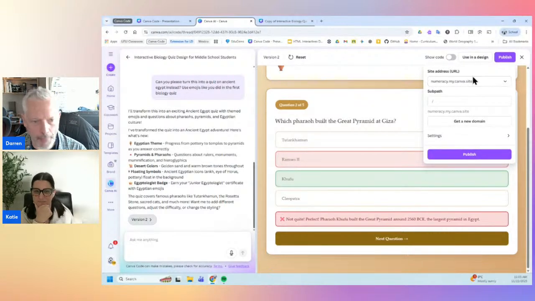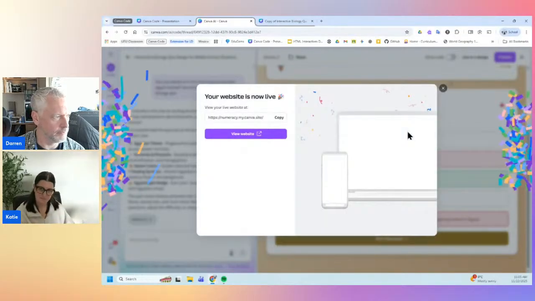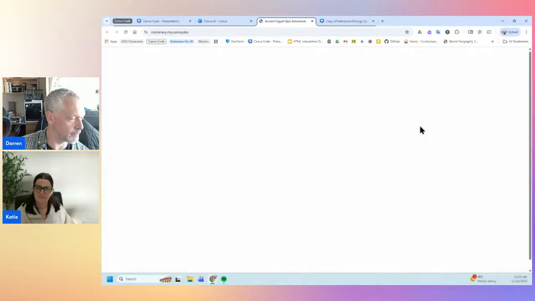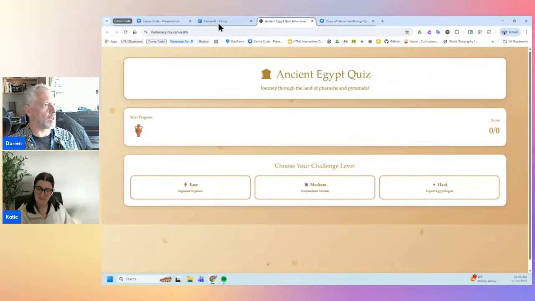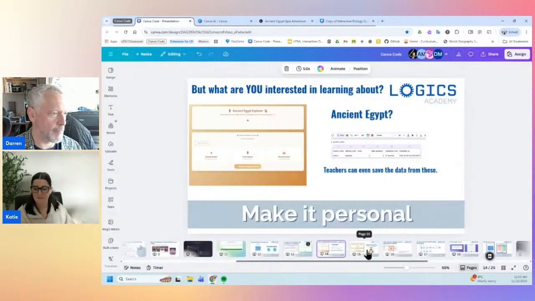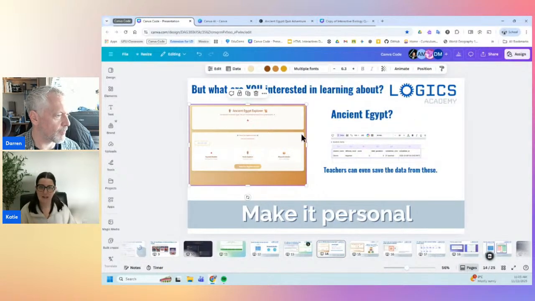Interesting. Another great way to publish this is it can go right to a URL. So this could be a publish link that you then share with your students, right? Nice. Publishing a website. Boom. There you go, and then they can get to work. Perfect. Amazing. And I love that you could create that. Maybe you're preparing something for later in the day. You could prepare this in the morning and then have that link ready to go when you need it.